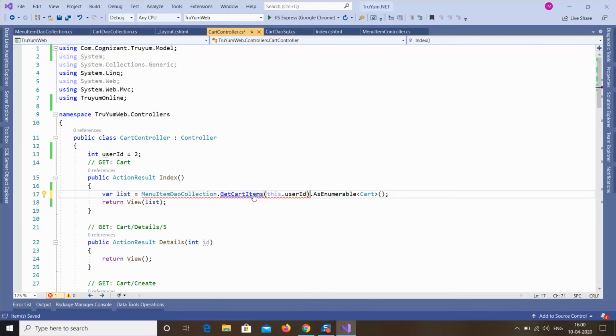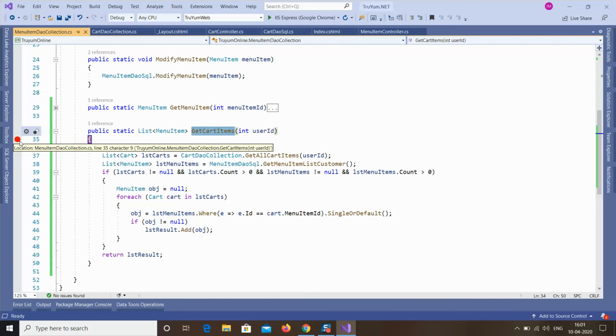Okay, this is again a task for you, don't forget it, and instead of cart we will convert it into the menu item. That's it. Now I wish to run the page, but this time I want to take you to the debug here. Okay, let's see then.